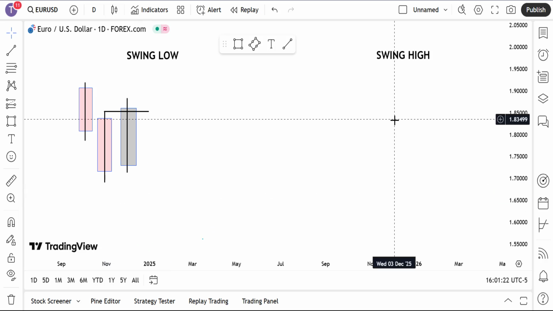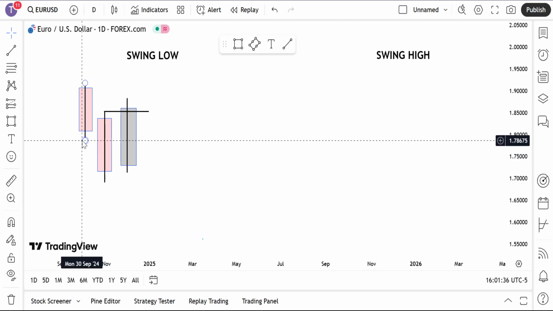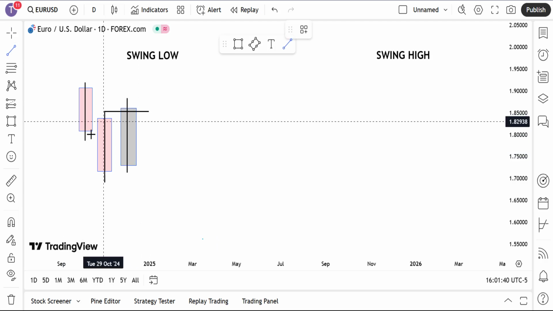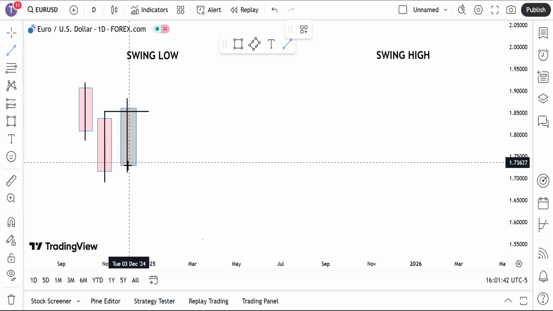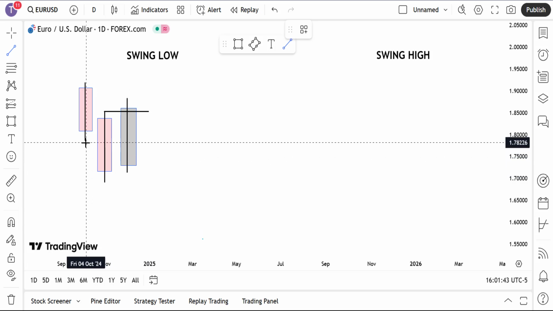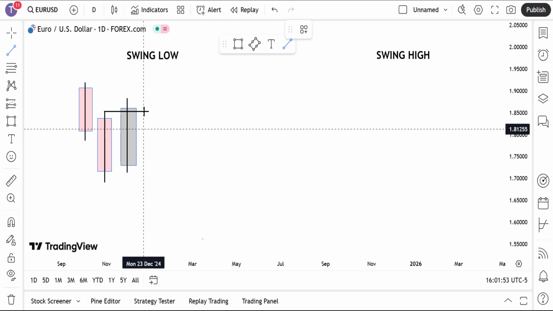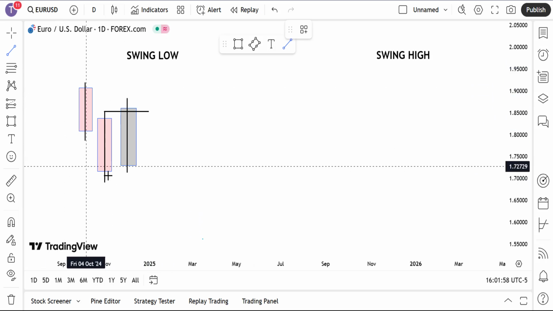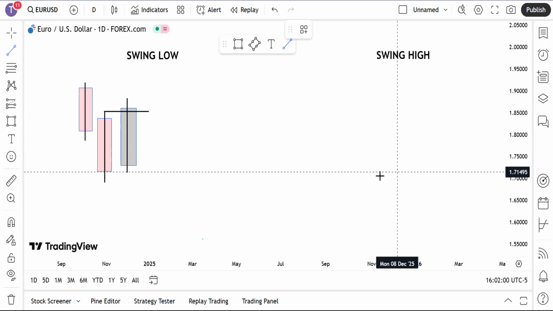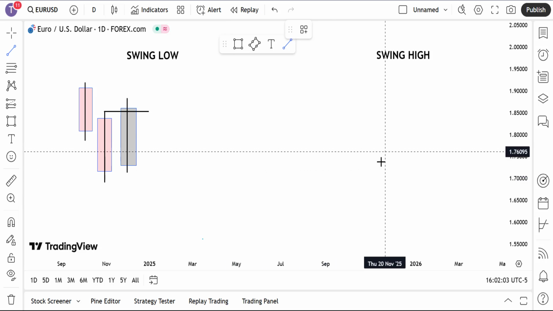If you notice in this candlestick, you see a series of higher lows on both sides. This is a higher low, this is a higher low. If you notice that these two candles could not break our middle candle, this is what we call a swing low in the market. So let's quickly talk about our swing high in the market.